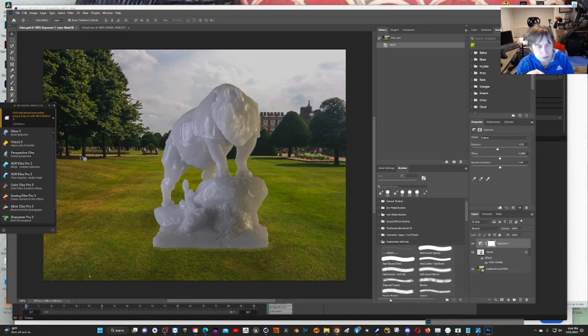Now this is a single shot. Obviously, you would do a similar thing if you had a video of CG and then a background. You may have to do the same thing.